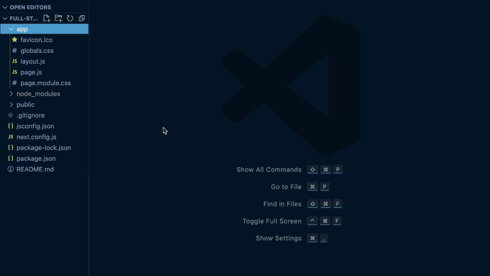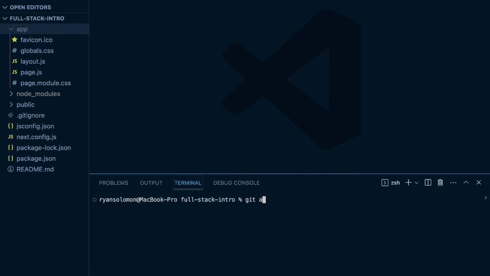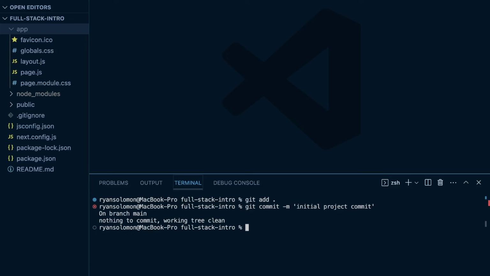So let's go ahead and I'm going to just do git add, and then I'm going to say git commit, initial project commit, I guess. And we just made our commit there.